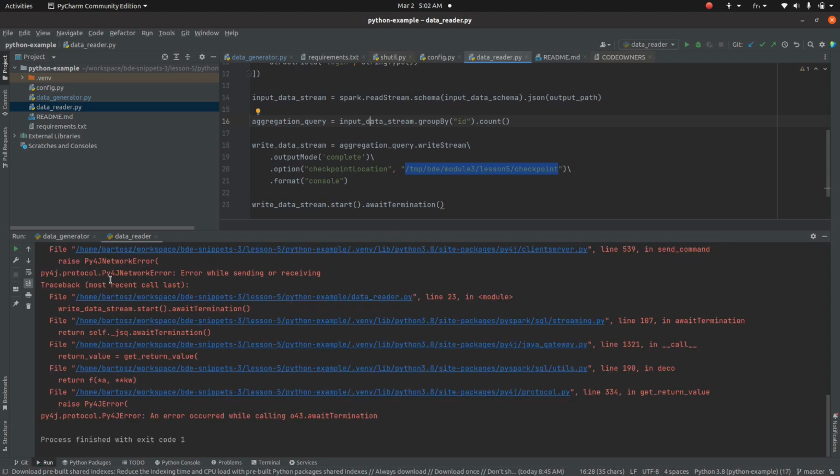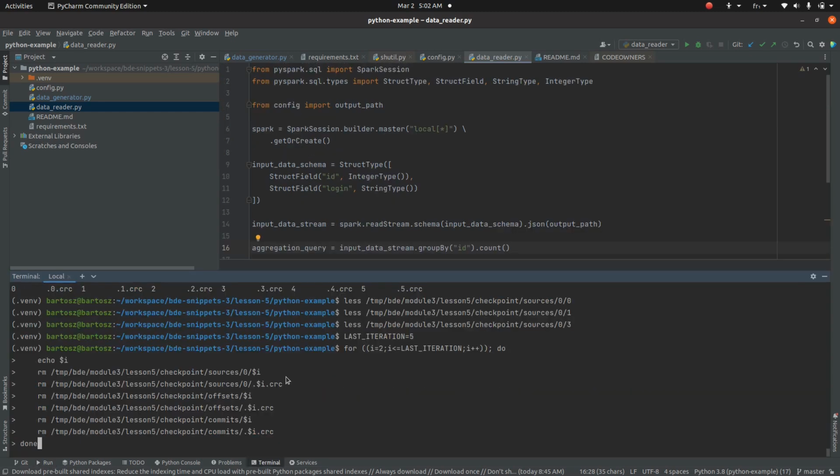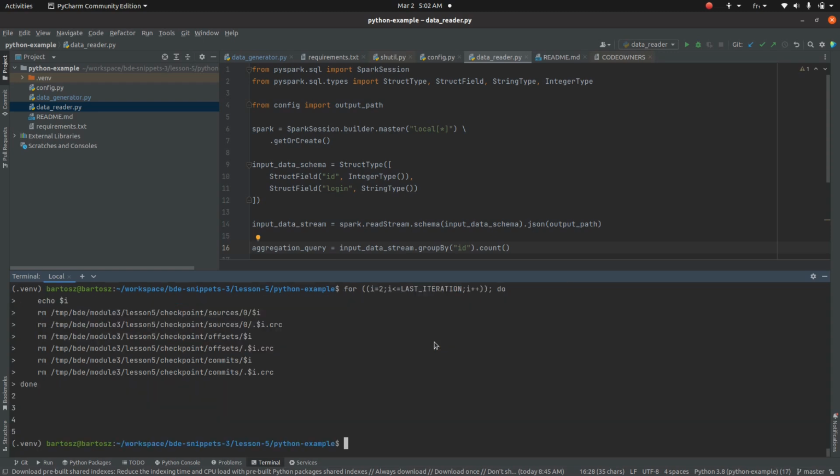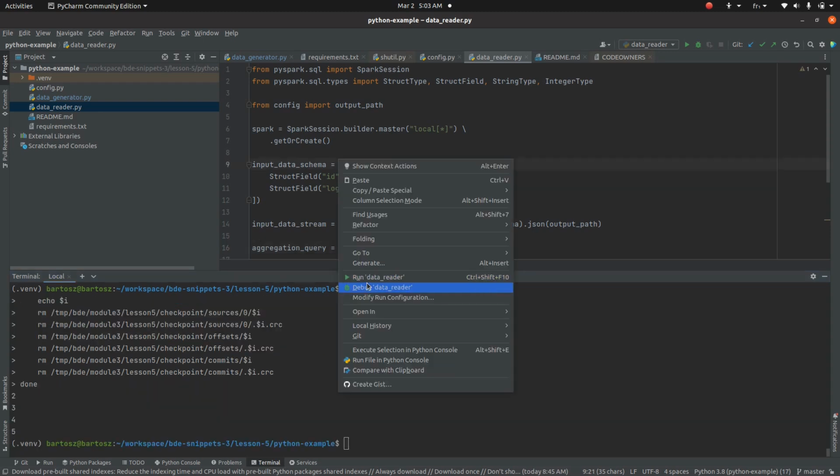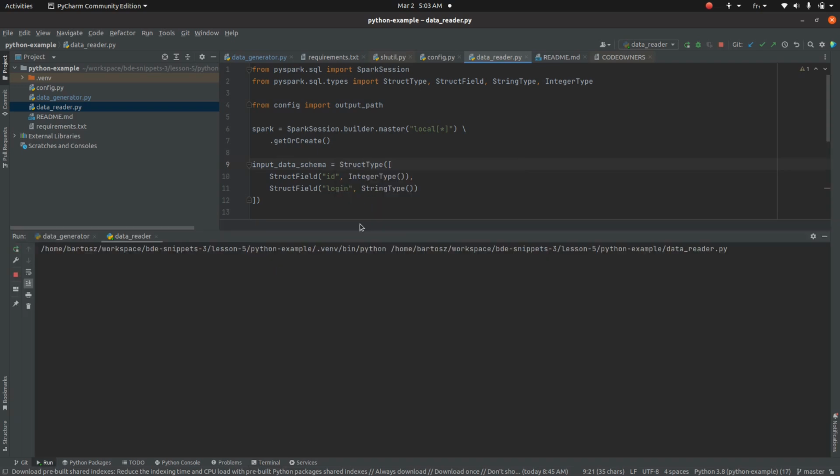And now I will show you something different. I will now remove the last checkpoint files and show you what happens if we restart the application. So here is the script. I will remove all the files from micro-batch number 2, so the third one, because it counts from 0 until number 5, the 6th one. As you can see, it's done now. And what happens if I restart the application?